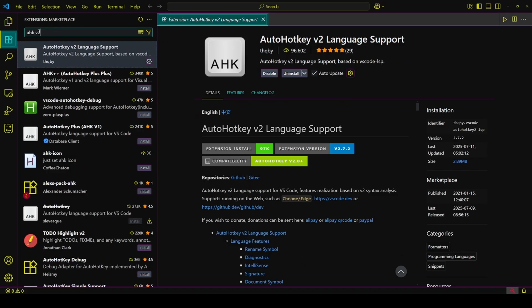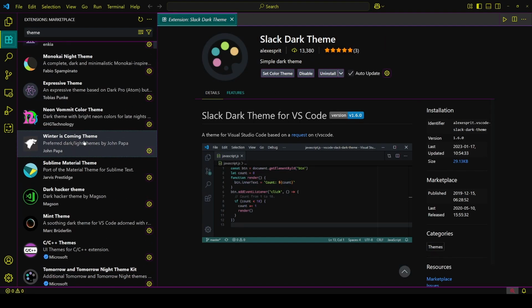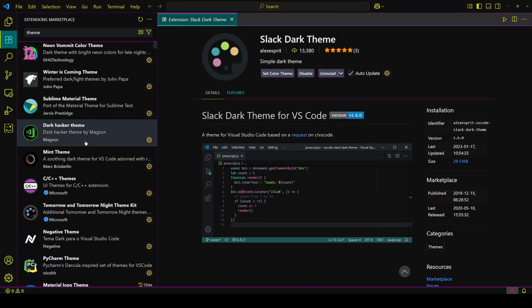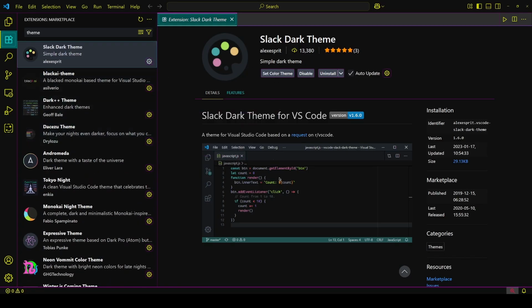We're already in the extensions, so let's go ahead and get a dark theme. This is something that I harp on a lot. You can type a theme and you can have all kinds of different ones. You'll have more to go through than you could possibly count. But I am going to suggest some to you guys here. I've never used Slack dark theme. It looks all right. But there's 3 that I'm going to suggest, and these are ones that I have used in the past.